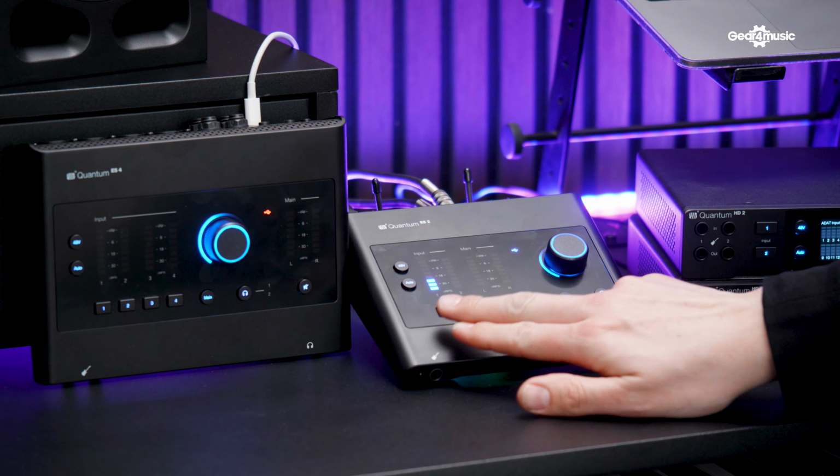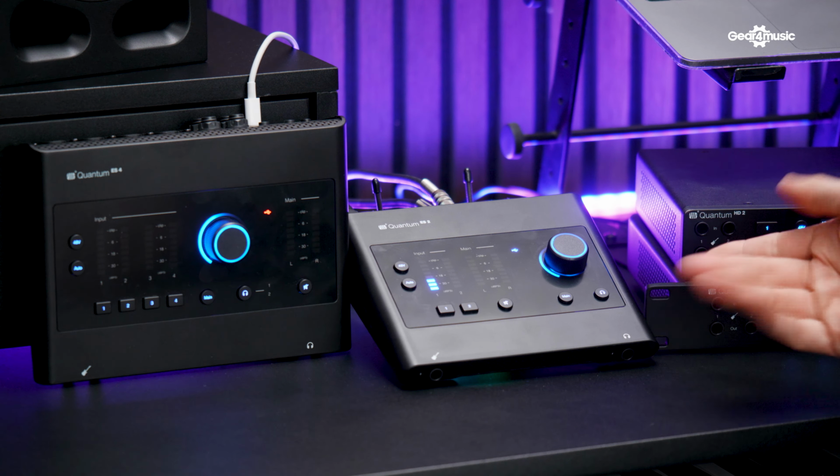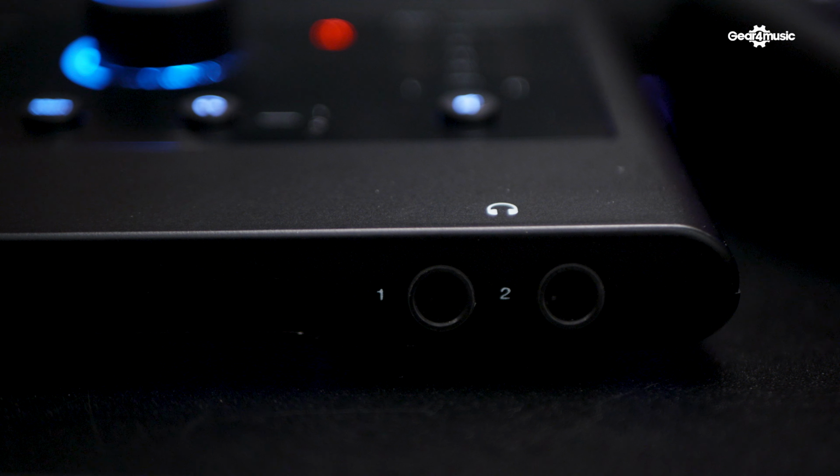Now, as I said, you do have 2 inputs on the ES2, as you can see here, and then 4 on the ES4 there, which are all selectable by these switches here. On the ES2, you've got a headphone jack here, and then on the ES4, you've actually got 2 headphone jacks. That's going to be perfect for somebody who may be wanting to do a podcast, so you can both hear what is being said. Or say, for instance, if you're doing a bit more of a duo or something along the lines of that, you're going to have more options with a different headphone send.